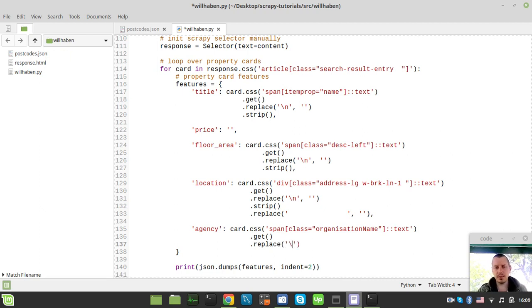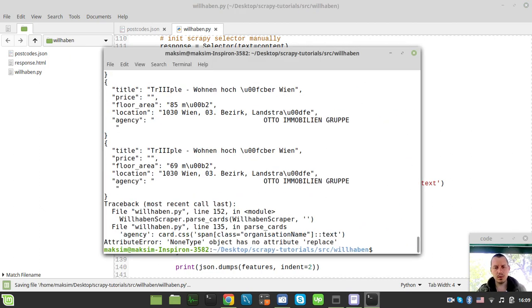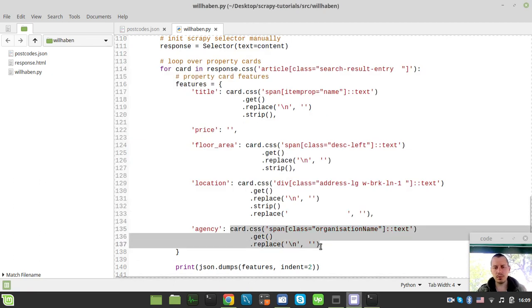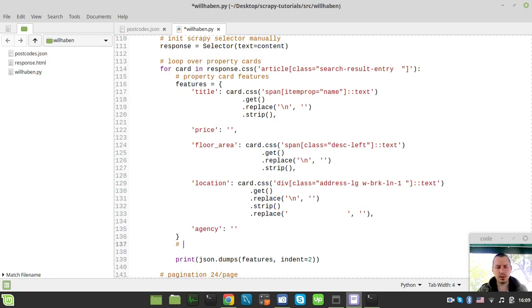are not available there. So if we make it like, okay, so agency is not available all along the way. That's the reason why we will do this separately. So here I say extract agency name, and we need to try, and we say features agency.